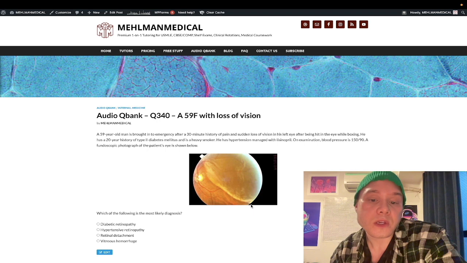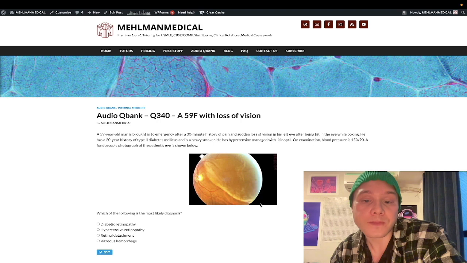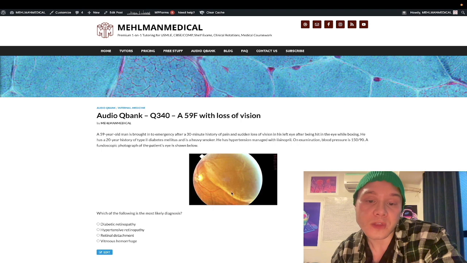Now, you see the well-demarcated border here of the detached retina, okay? So this is a spot diagnosis. This is high yield, notably on Step 2 CK, but it's fair game for Step 1. It's just, you see what looks like a line, okay? This is well-demarcated. This upper part of the fundoscopic image here, this grayish area, this is the part of the retina that's detached, okay? So once again, spot diagnosis here.